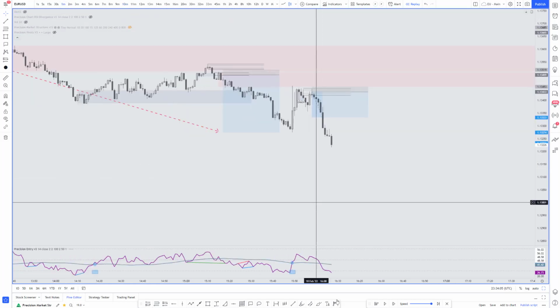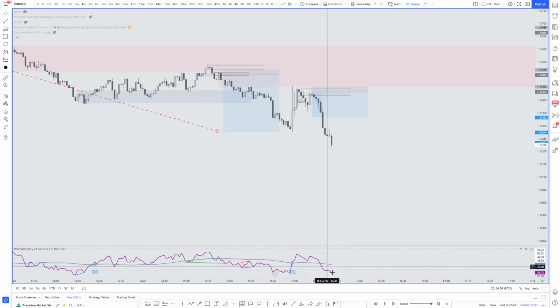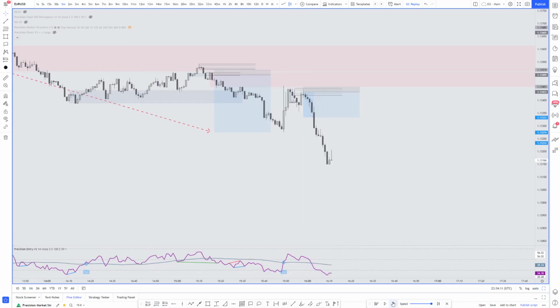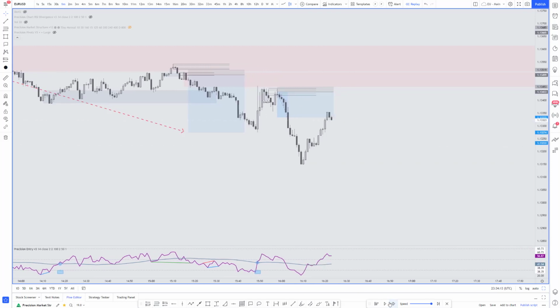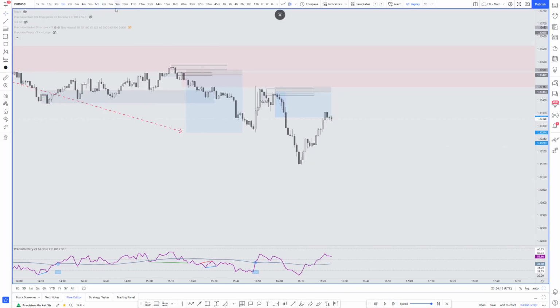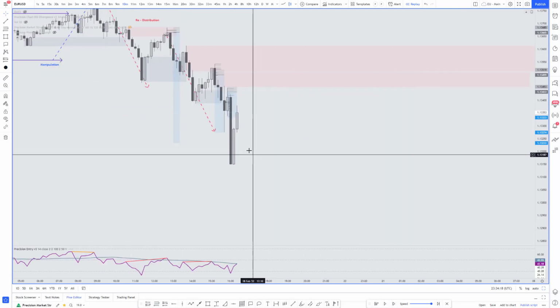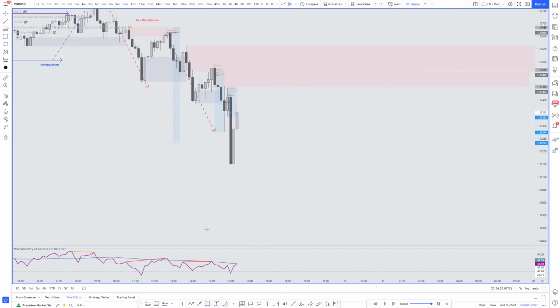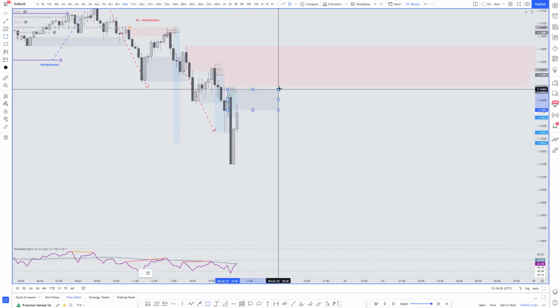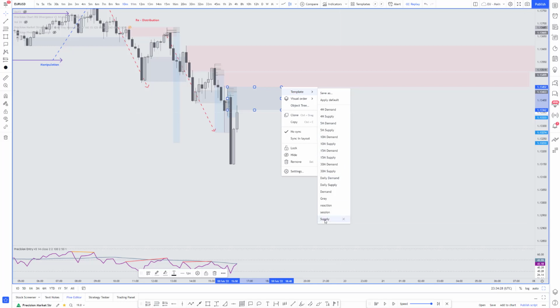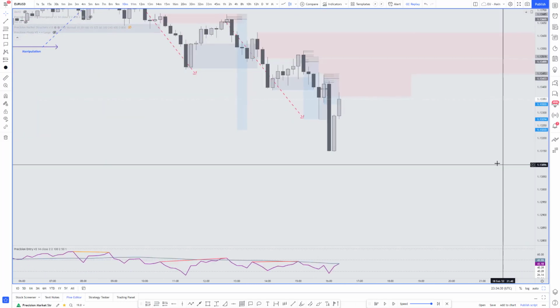So let's just carry on. At this point on Friday, you obviously wouldn't be in the market. If for some strange reason you decided to be, though, you once again have another flip zone. You have a demand here that was disrespected. You have a supply down here that disrespected the demand. So once again, you have a flip zone.